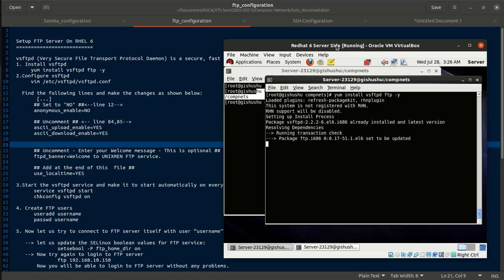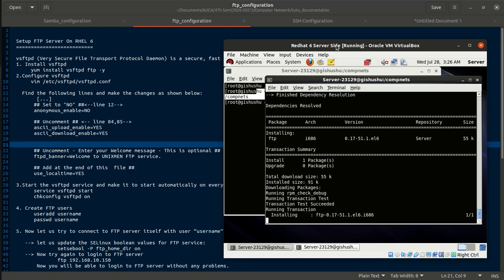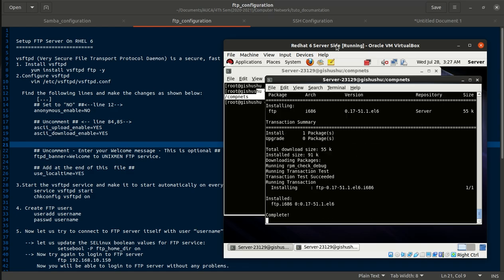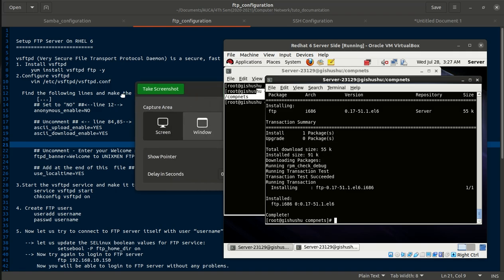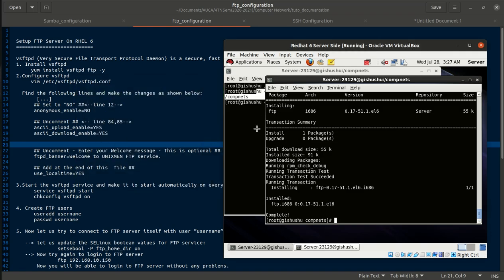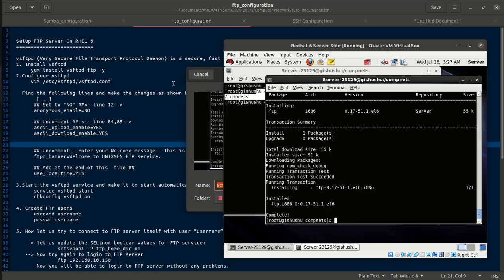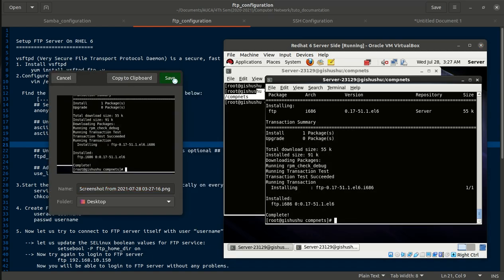It's going to install those packages in less time than Samba took. Okay, completed. You can even take a screenshot showing that you have been able to install this package.